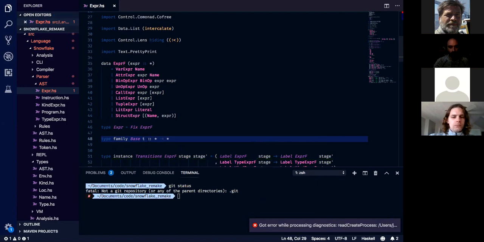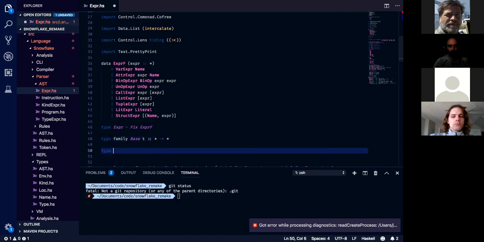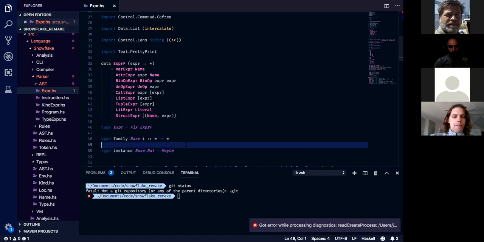So you give a type, and it gives you back the base functor. So I can write type instance Base Nat equals Maybe, which has kind star arrow star, because it's a type constructor.